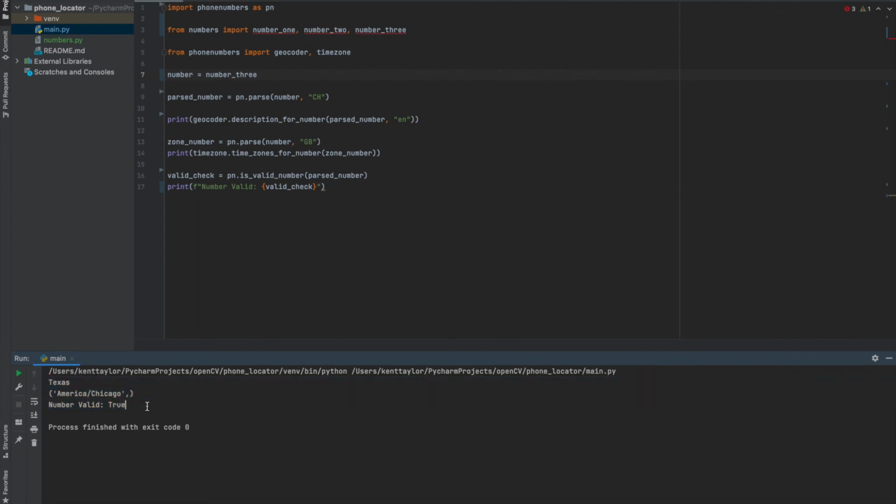Okay, so that is a simple solution of how to use the phone numbers library and locating these phone numbers. So of course it's not an exact location. It's just essentially taking that area code and checking that, and then checking the country and its history. If you are in different countries, you can look up the carrier for it. It's like T-Mobile or Verizon like that, but not in America. So that is that tutorial.